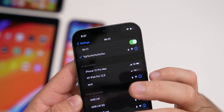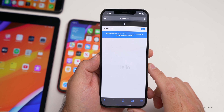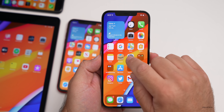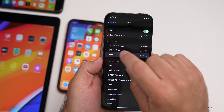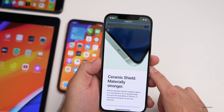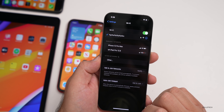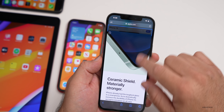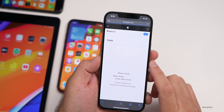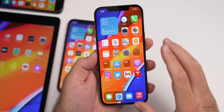It joined the network. Navigating to Apple's website, it's actually loading — so the connection is working properly. Switching back to my other network, that's working fine too. Going back to the problematic SSID network and rejoining — it seems to be working okay, no problems. Loading tech specs for the iPhone 12, everything works as expected. It looks like Apple fixed this Wi-Fi bug in this update.